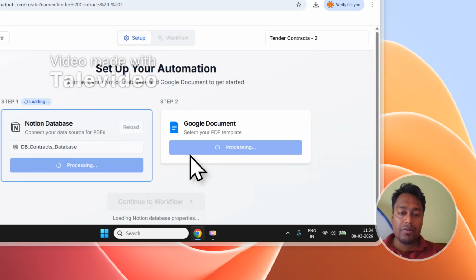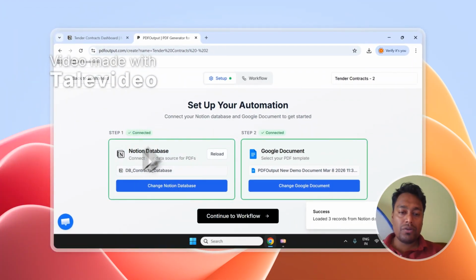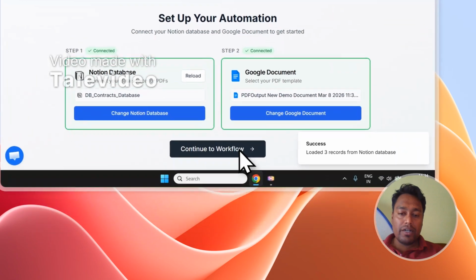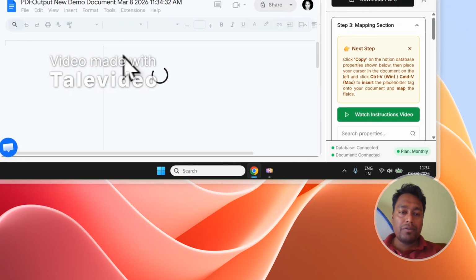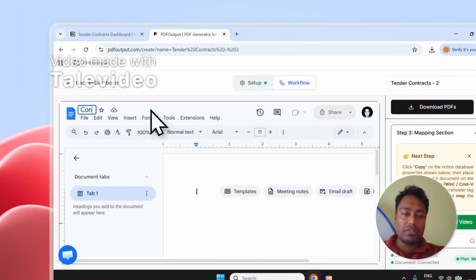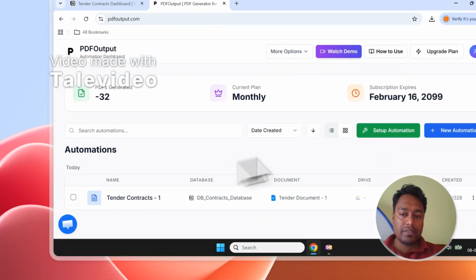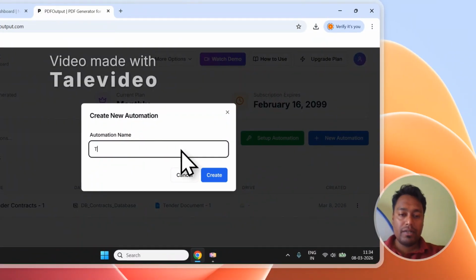Okay, so I'll just click on add demo document. It will create a new demo document, and meanwhile this will also load the database properties. Click on continue, and now you will be able to see it automatically creates for me all the placeholders whatever I will need. Okay, so let's retry it because we just added the database after we created demo document.